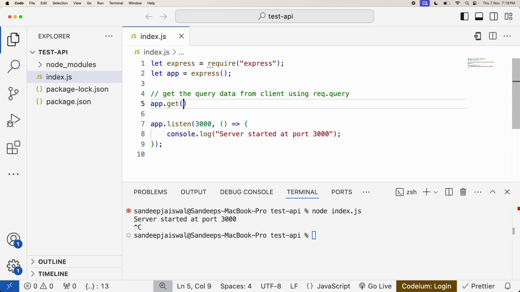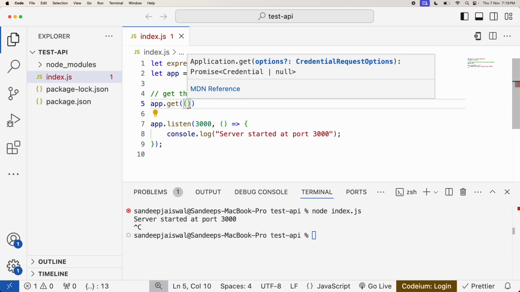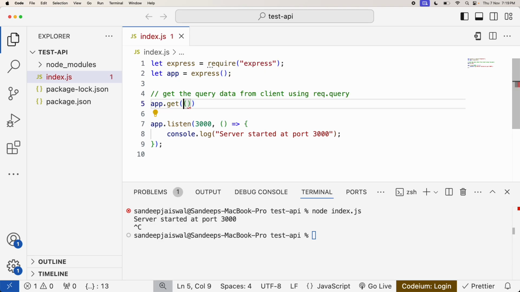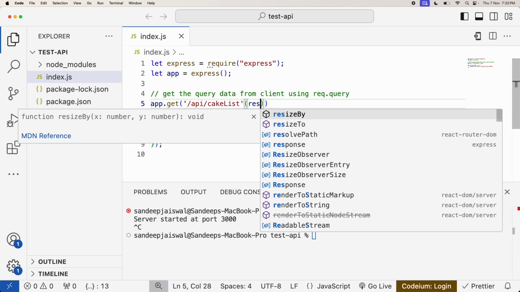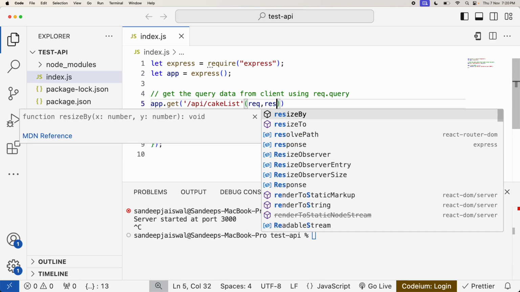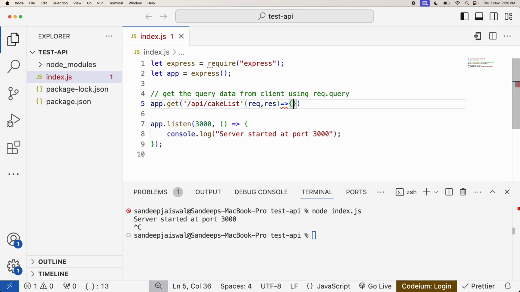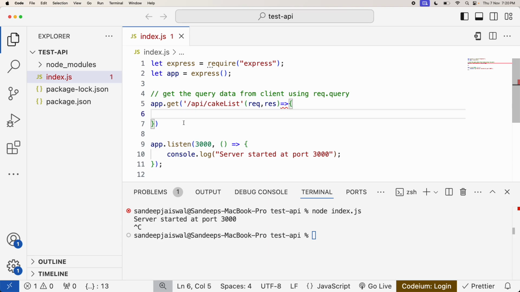So already you know there will be a path first, right? So I'll write slash API slash user, or let's suppose I'm writing the same thing, slash cake list. Okay, and then I'm trying to get the query data.